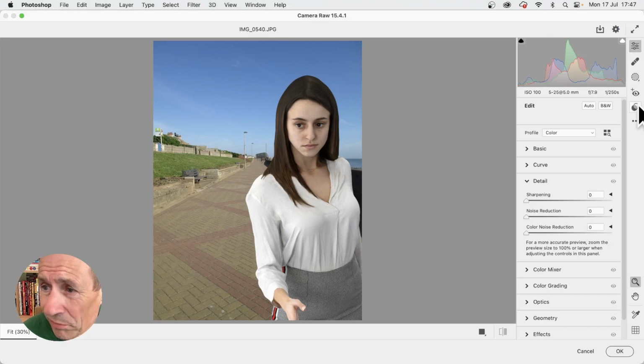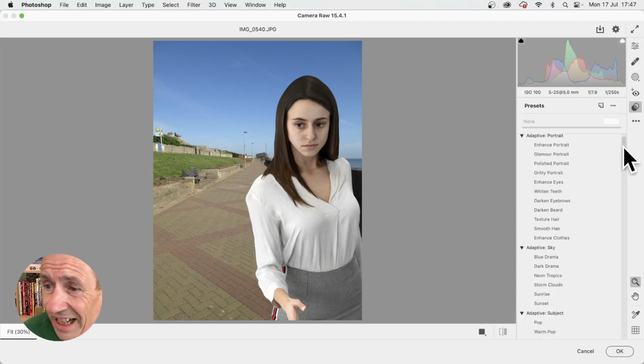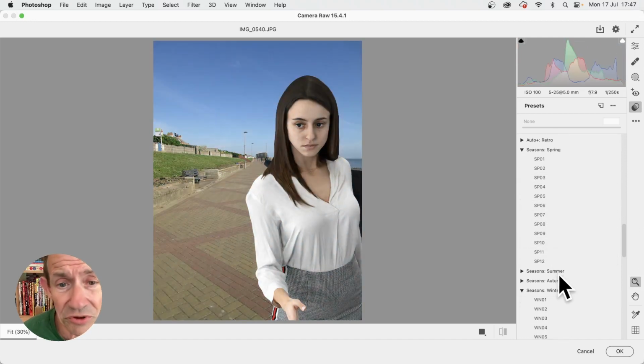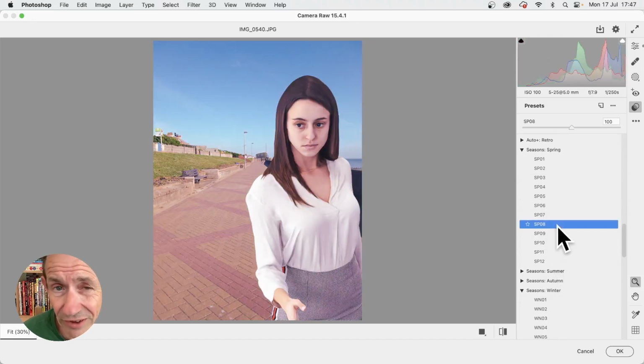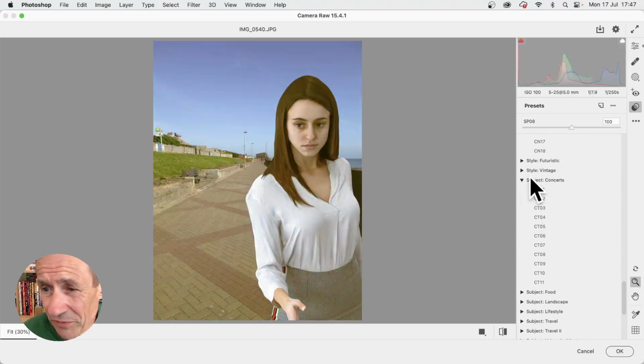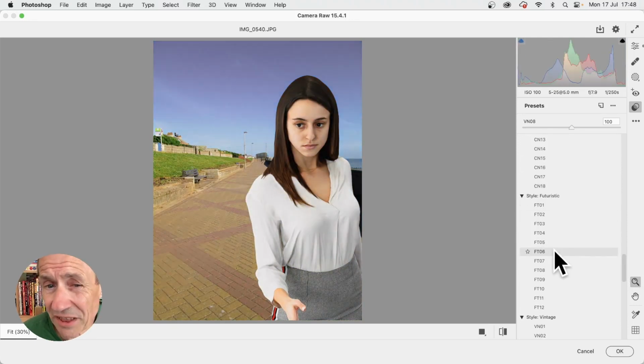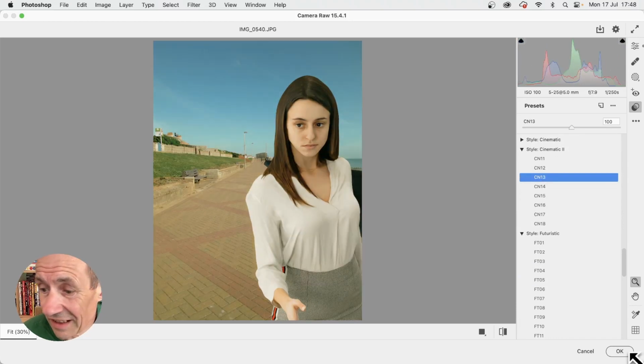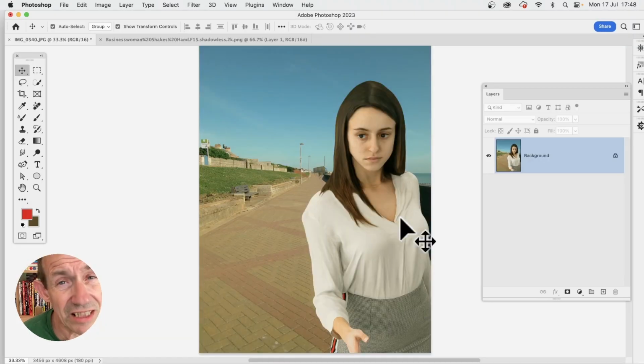over here to the presets. Click there and there's hundreds and hundreds of great presets. Just hover over and you will see the colour change before your eyes. There's concerts, vintage effects, as well as futuristic effects, as well as cinematic. Simply select and click OK. Nearly instant Asteroid City effect.